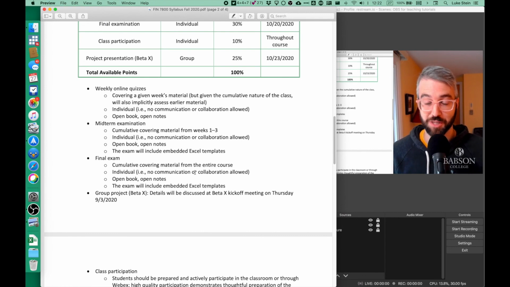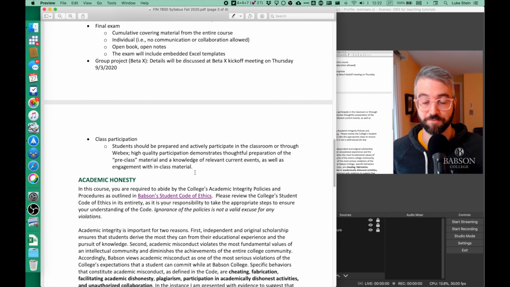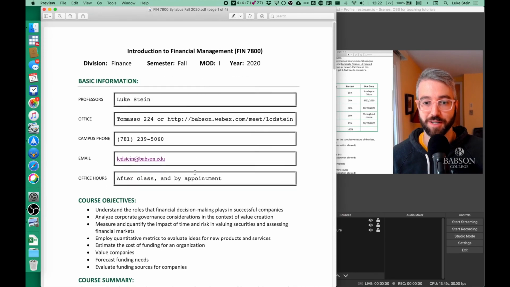Latency is always an issue with these OBS recordings, and so as long as you're recording static content, you generally don't have a problem, but I would note that if you're trying to record using screen capture of things that have YouTube videos or PowerPoint animations or stuff like that, you might run into a problem.